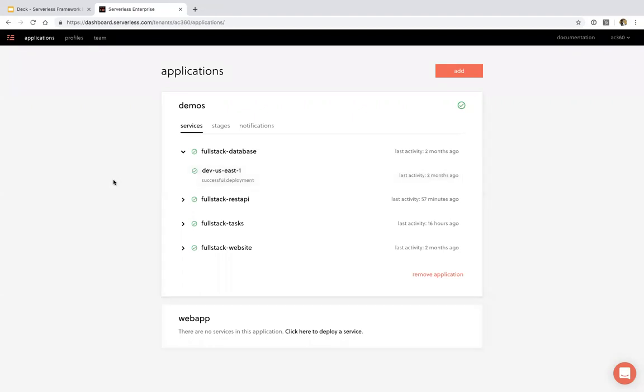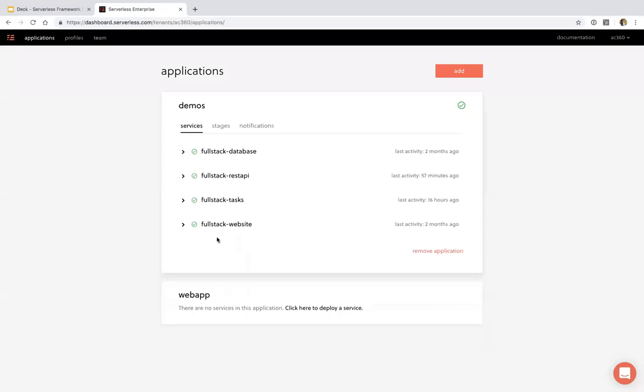So some people might have services deployed in multiple regions. So they might have the same service deployed in North America as well as Europe. So they might be practicing a multi-region architecture. So if you deploy the service into different regions, you'll see different instances of those services available here. Or you might just have these services running under different stages. So you can see all that right here under each service.